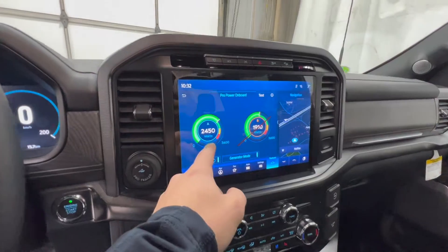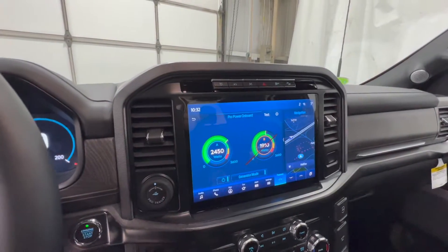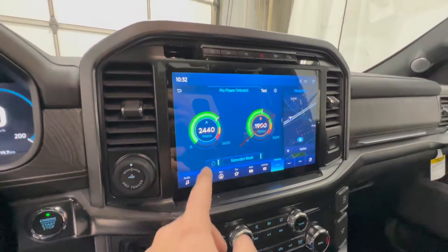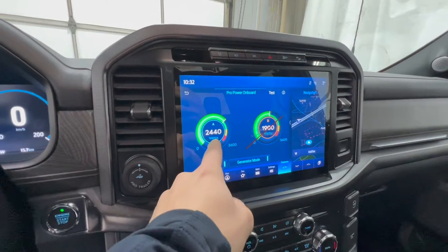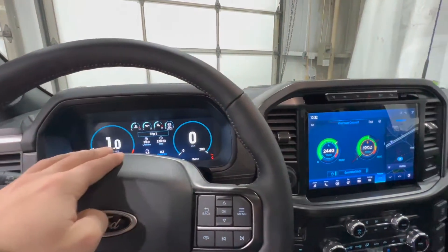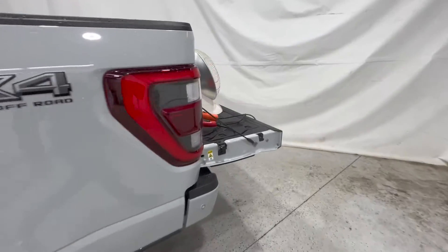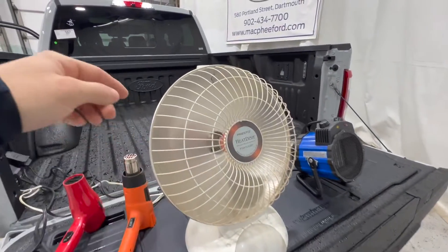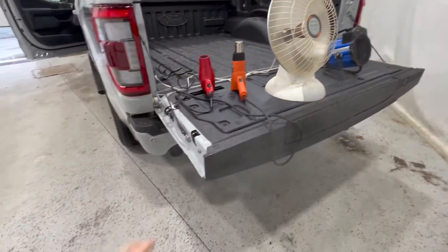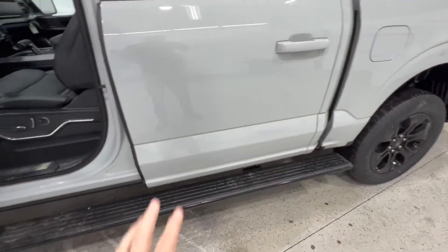It's 10:32, and the engine has been running the entire time — over half an hour. So I'm going to try turning down the power on circuit A. Currently circuit A is just under 2,500 watts. Maybe the engine will actually shut off at one point, because it's supposed to automatically turn on and off when it needs power. We'll move to the back of the F-150 — this space heater is on circuit A, so I'll turn it down to medium. I did hear a little bit of an audible difference from the exhaust, so the charging system actually turned down a little bit.